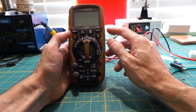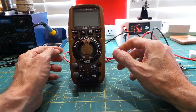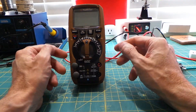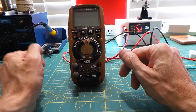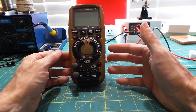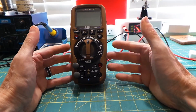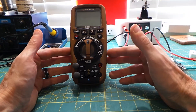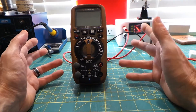By far, for me, the biggest feature is the Bluetooth. Unfortunately I can't show it right now as I don't have a setup ready to go, but once you've loaded the app onto your phone or tablet, you press the Bluetooth button, pair it with your device, and it becomes an instant logging device. For me, I've always wanted this feature because I like to test power supplies under load for periods of time and get a graph of the performance — and I get all of this for half the cost of a Fluke.